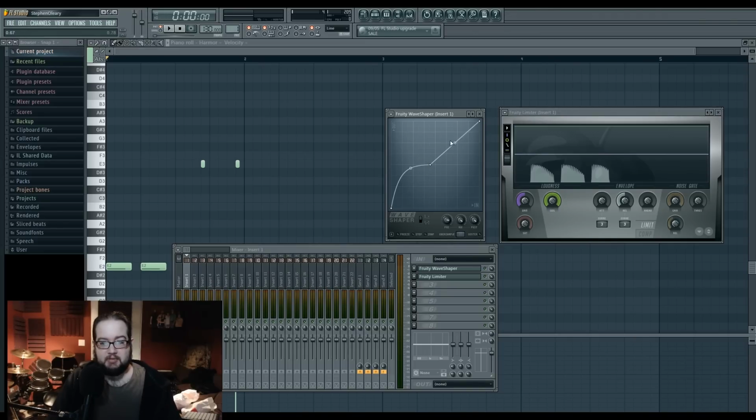So here, what this graph is saying is that for every -15 dB input, it's actually going to be put out at -6. But then as it comes back down, it's going to be brought down again. We don't actually need to bring it down. We can bring this whole thing up.